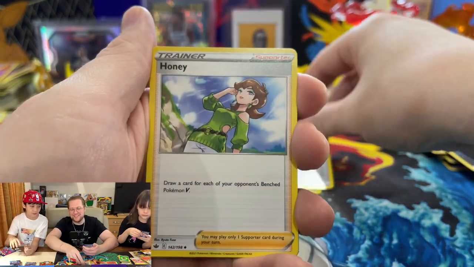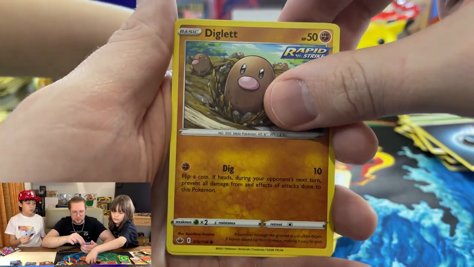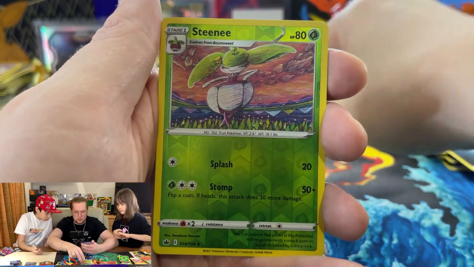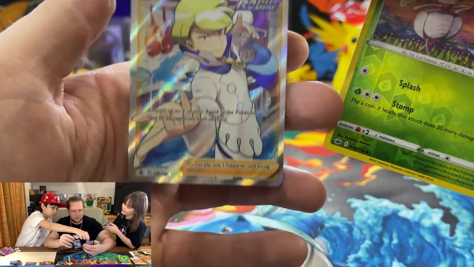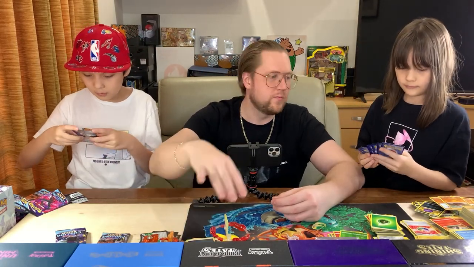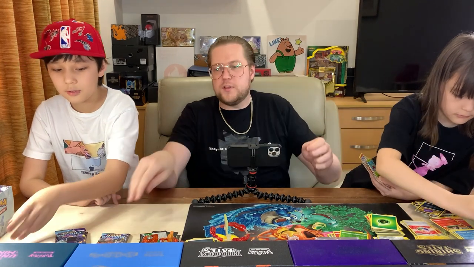Impact energy. Honey. Inkay. Larvesta. Yes. Insert intense music. Diglett. Purfro. Bone Sweet. Steamy, slow motion. Karen. Oh, Seibold. Okay. It wasn't a Karen. Never mind. Karen's Conviction. But it's okay, it's a full art. You were right.